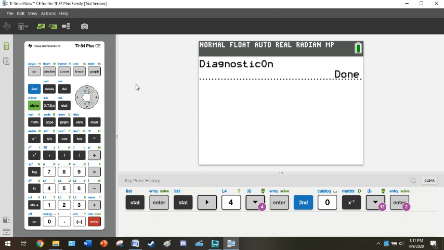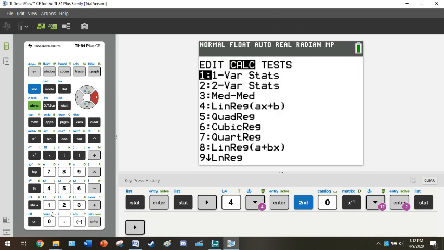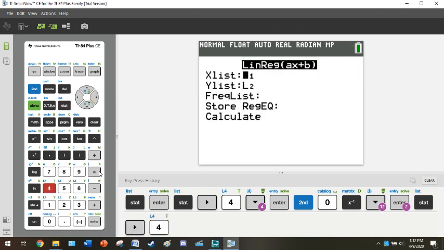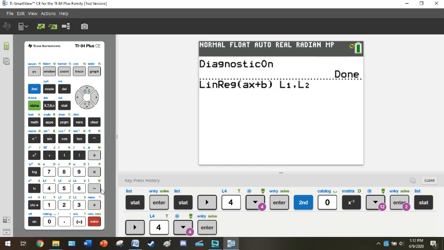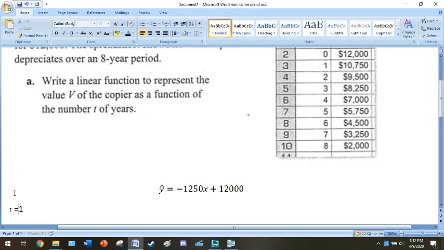Now what we're going to do is I'm going to recalculate my regression line. So I'm going to press Stat, go over to Calc, select option number 4, LinReg. That says L1, that says L2. Those two are blank. Go down to Calculate. And now you might notice that your R squared and your R are 1 and -1 respectively. So R was actually -1.